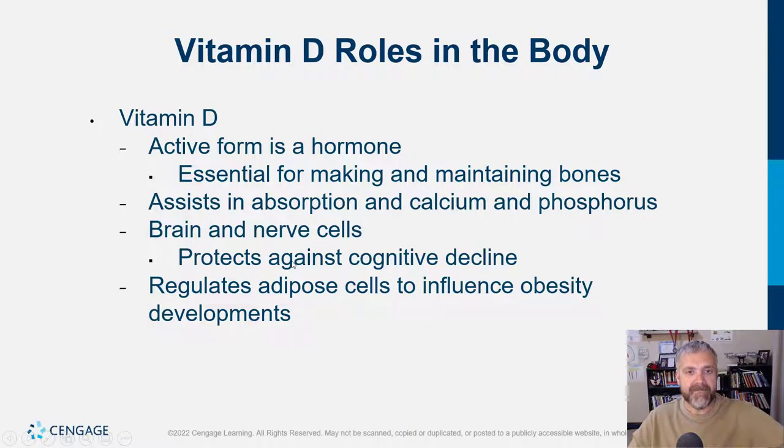Moving on to vitamin D. Most people have heard a lot about it over the last decade. When I was in college about 20 years ago, vitamin D was known mainly for increasing calcium absorption — which it still does — but we now know it has dozens and hundreds of other functions. Vitamin D is linked to thousands of genes and impacts gene expression; hundreds of those genes are on your white blood cells, giving it a big role in immunity and autoimmunity.